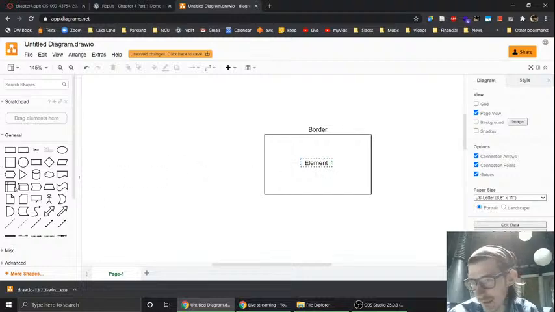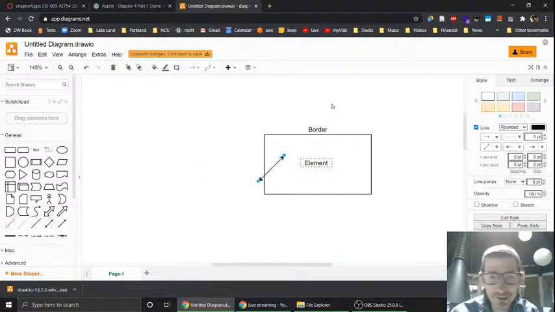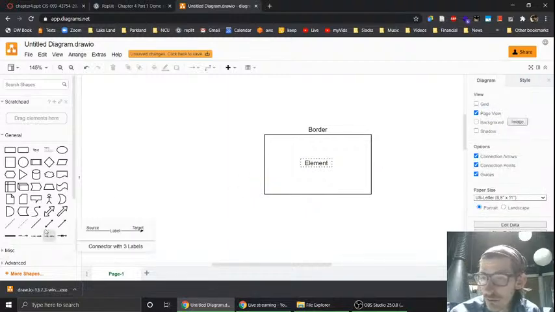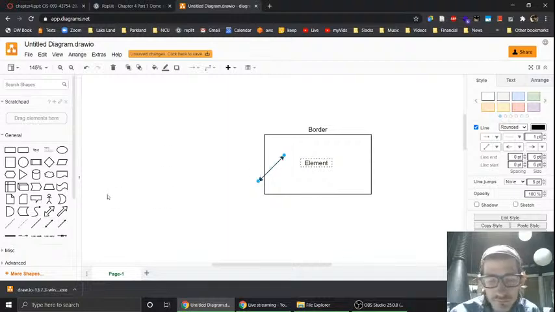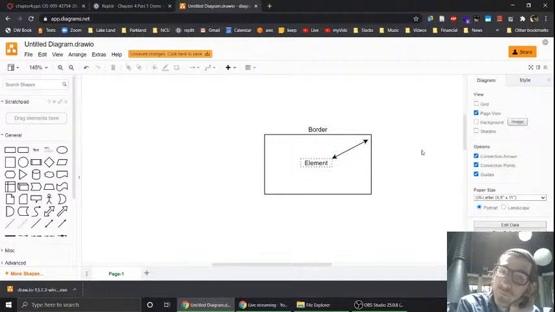Okay. Anyway, the idea that I want to add here is, what are we going to call the space between the element and the border? All right.